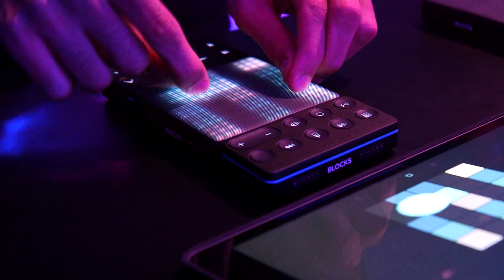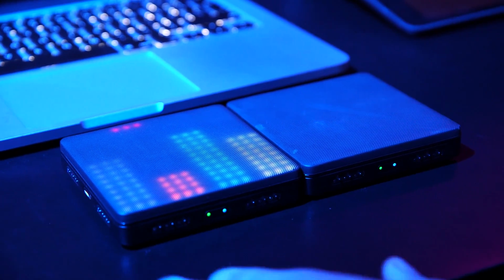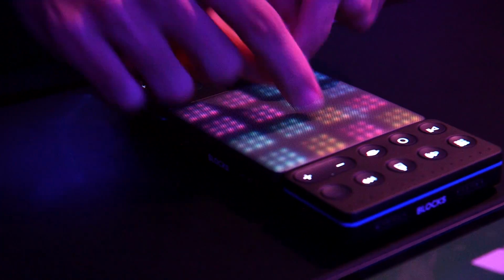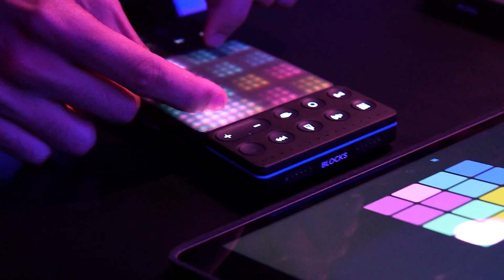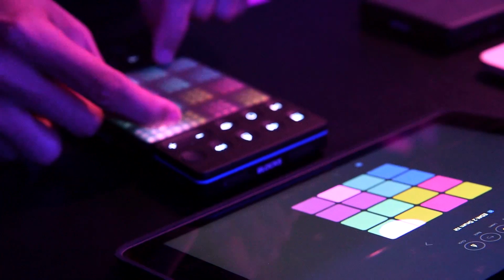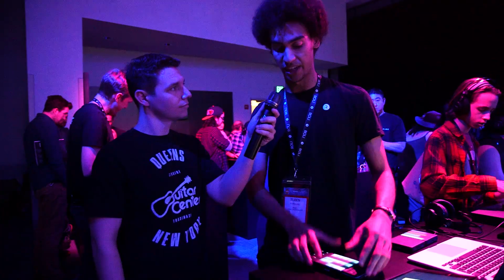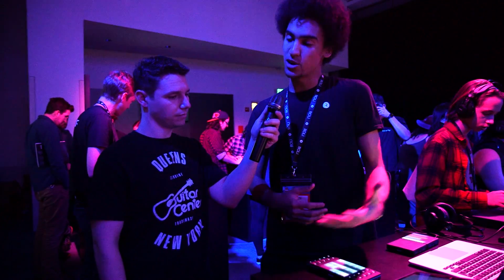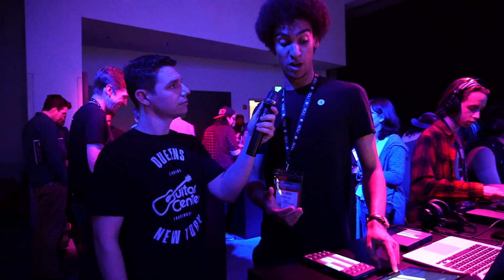So it has this pressure-sensitive silicone surface, so you can strike it harder, softer, press into it, move left and right to bend the pitch, up and down to change the filter. It even responds to how fast you take your fingers off and attack. So it really interprets a lot of really amazing expression data, right? And so you can use it to control synths, bass lines, samplers, but also drums, right?